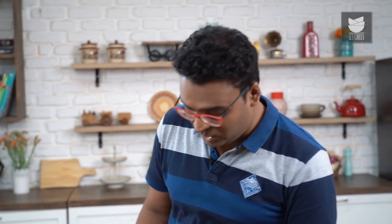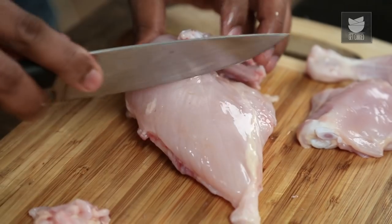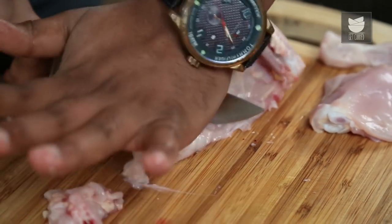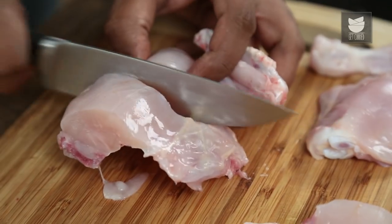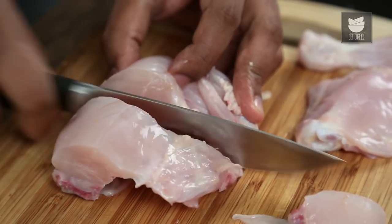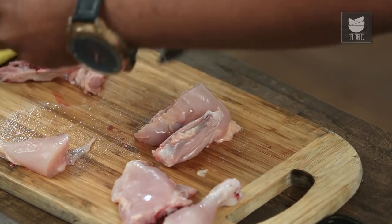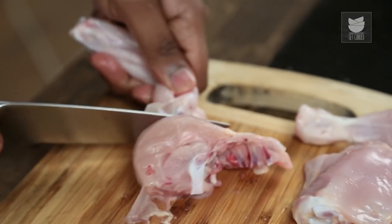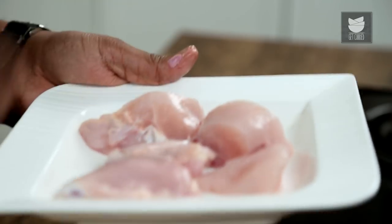The next step is to start cutting the chicken breast. You can divide it into two or three parts depending on how your family prefers it — I prefer them nice and tiny. Go midway and give it a knock. Similarly cut the breast, and once the meaty portion is over and you realize it's hit the bone, you can juggle and cut it or give it one knock — that's a personal call. Last but not least, divide the chicken wing again between the two bones. And that's your classic Indian curry cut — done and ready.